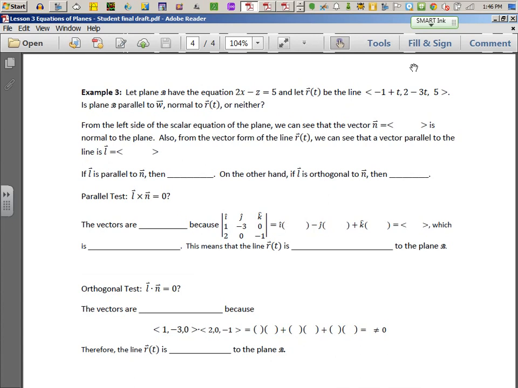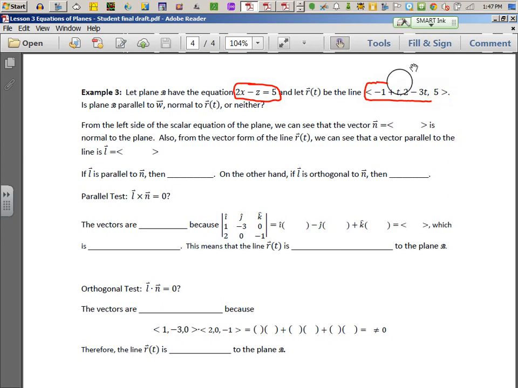Okay, this one takes a little more critical thinking. We're talking now about plane B, and there's the equation given. Notice the y component is missing, so that just means it's parallel to the y direction; y can be anything you want it to be. And so graphically, I'll let you think about what that looks like. But you're going to now look at this here. This is the equation of a line. So I'm trying to mix lessons 2 and 3 together.